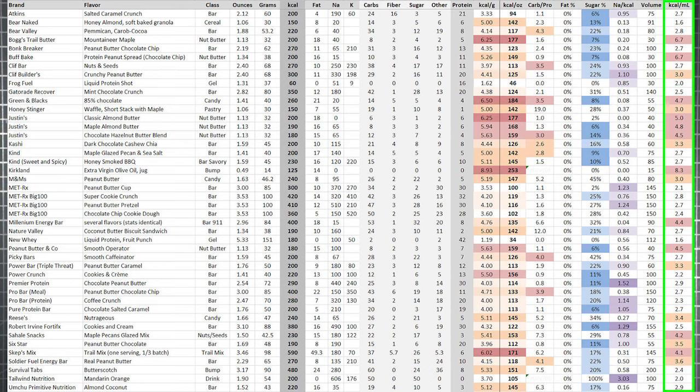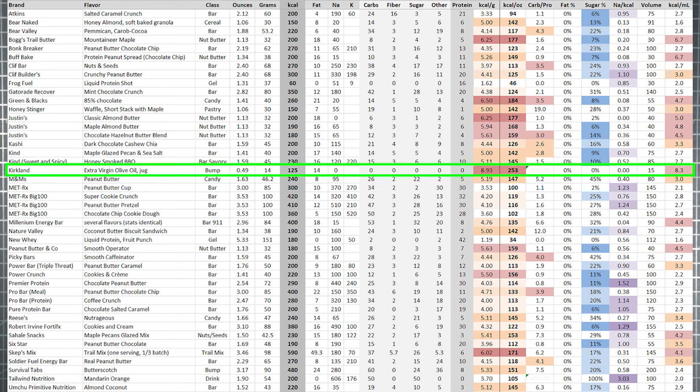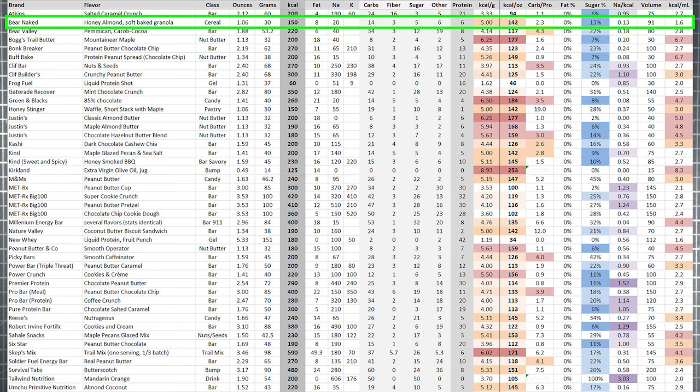The color coding is arbitrary. It's just a way to help visualize the relative amounts of density displayed. And what you can see is a fairly broad range of values. It goes from 8.3 calories per milliliter all the way down to 1.6.